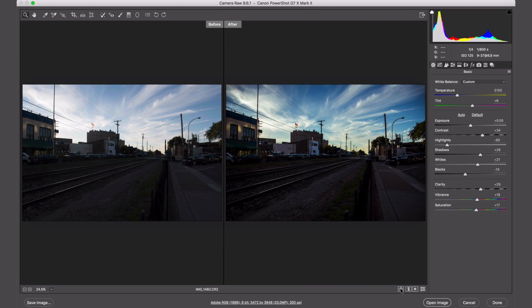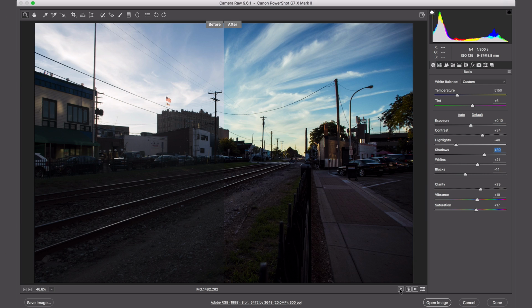So at this point, you could do some final comparisons, see if you want to adjust the exposures anymore or go back and forth with anything. At this point, you can open the photo in Photoshop for further adjustments, cropping, and compositions, or you could save it directly from Camera Raw, or you could just hit done. Photoshop will actually save these settings into a text file, so if you want to open it up later again, it'll still have all the edits on it.